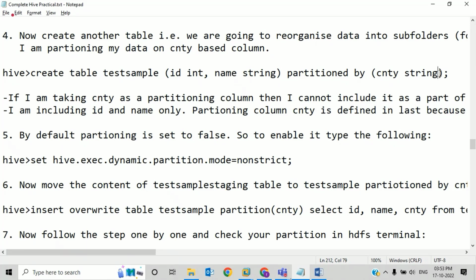When your table size is very big, and you write queries, for example select star from the student table where department equals CSC and subject equals C++ or Python, meaning more than one condition in the where clause, similarly here you can use more than one column.